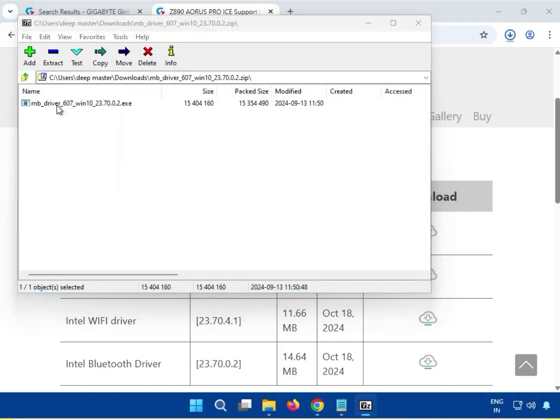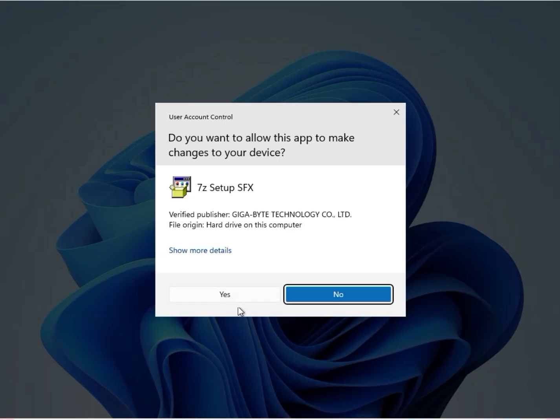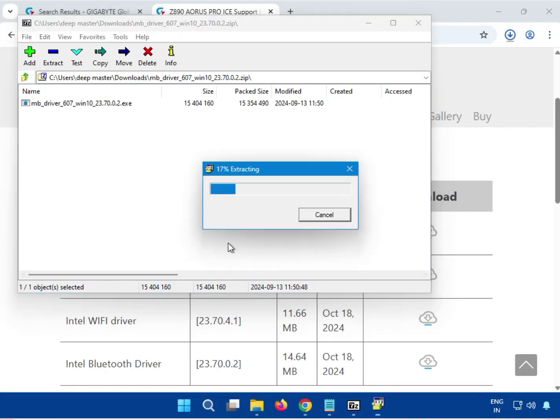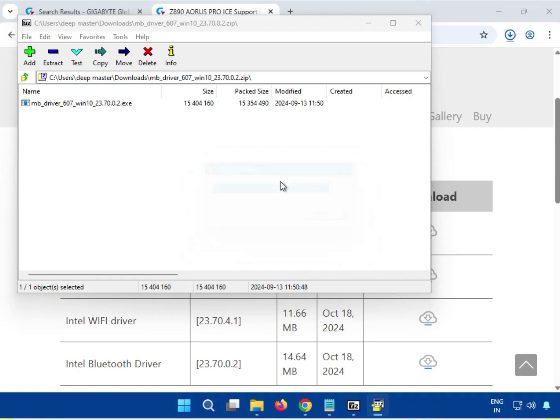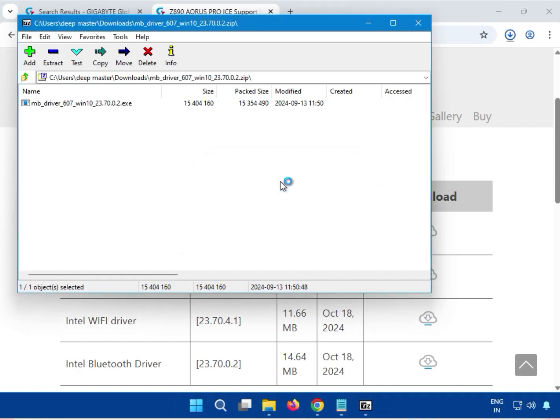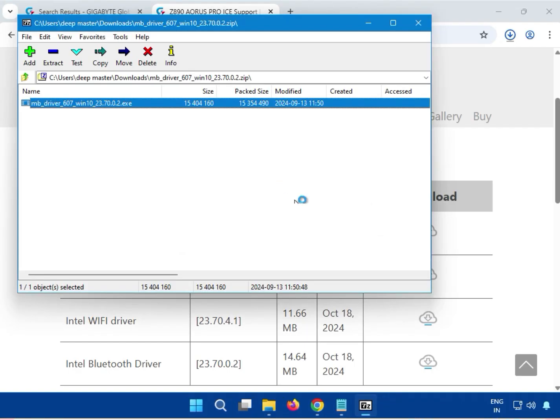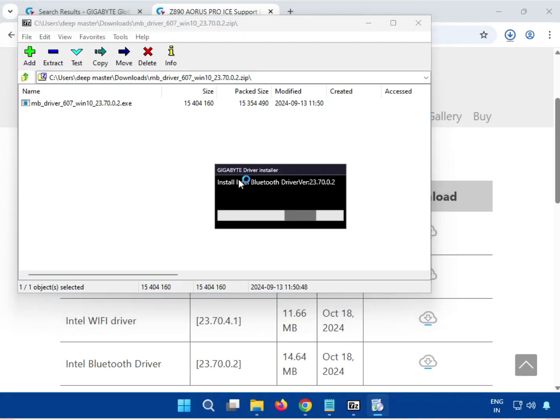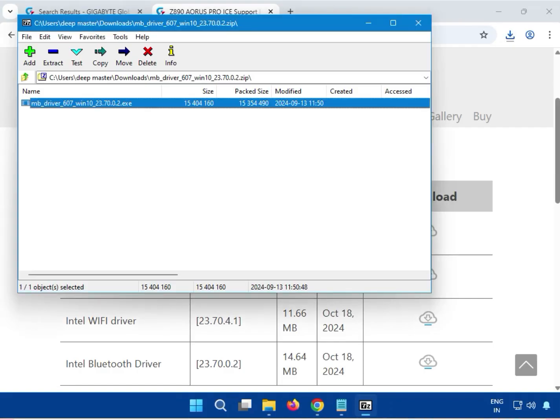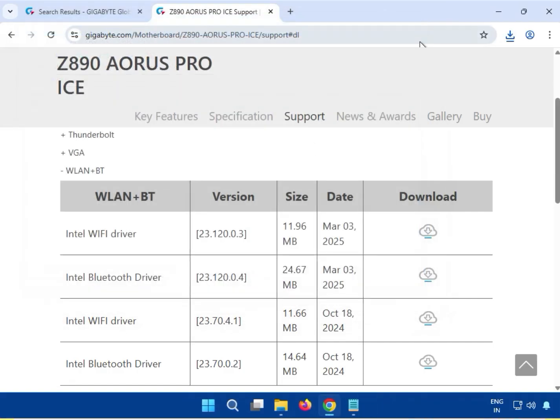Then just open and give yes for administrator rights. Now this is extracting. Now the Bluetooth driver is the Intel Bluetooth driver. You can see here this is with version. So now this is installing. Wait a few seconds. Then it is downloaded. After install, it will close and then check it.